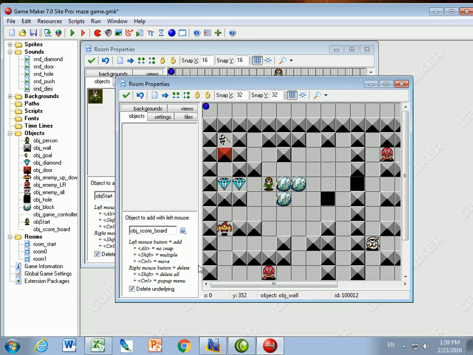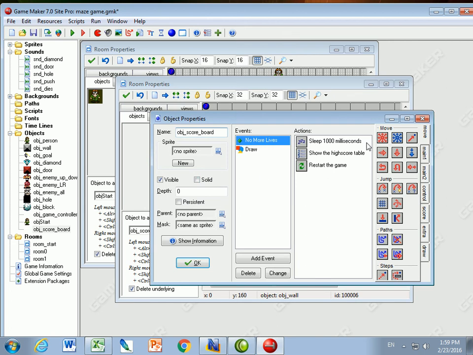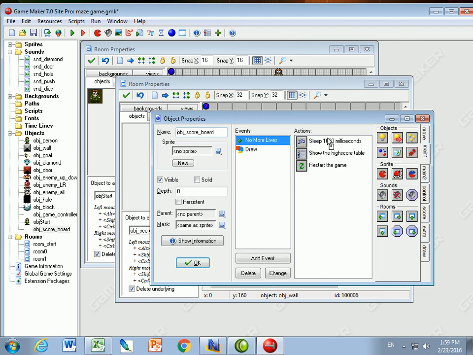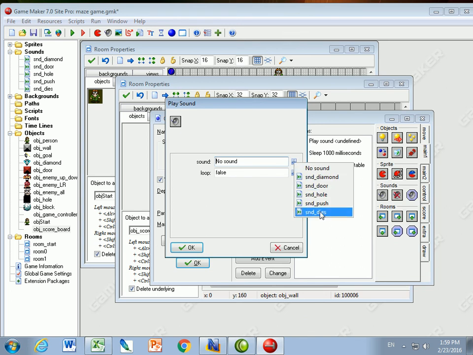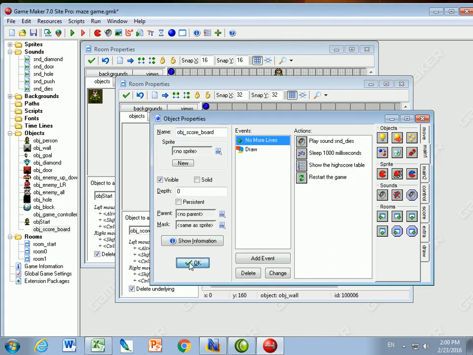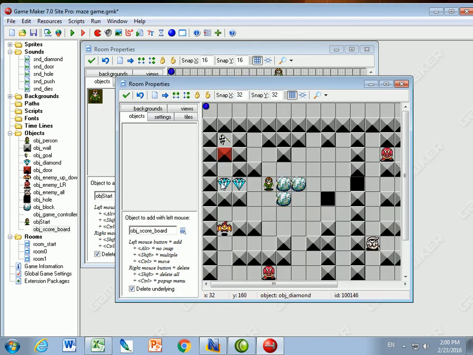I could do that one for die. So now, on my scoreboard when I go to die, before I sleep, I could go to play a sound effect and play the die sound. You could have fun on the internet and find some good die sounds. I also am going to probably tweak it just so it looks a little bit better.